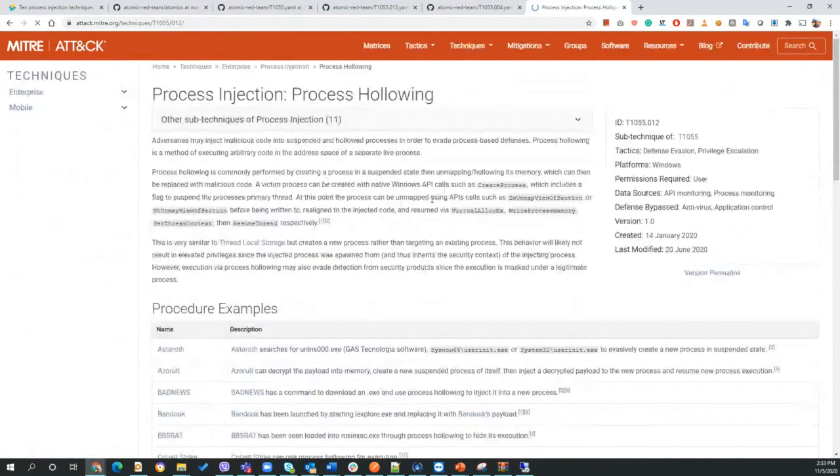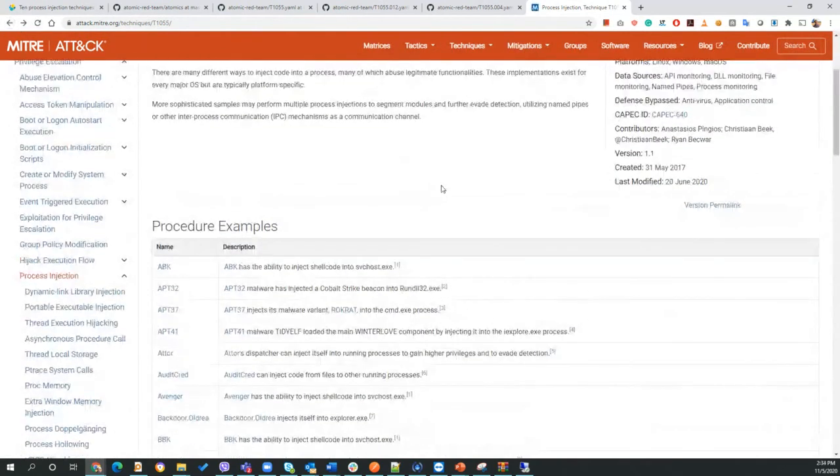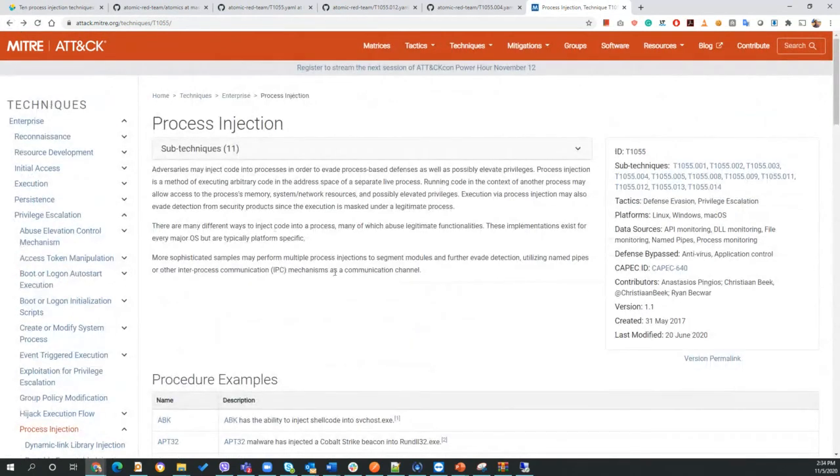Process hollowing was just explained: they suspend, overwrite, and then hollow. Keep that in mind, these are the different process injections. So why is it important?